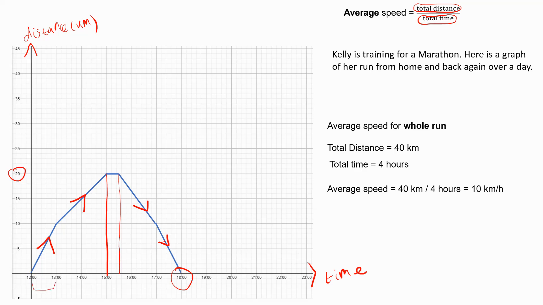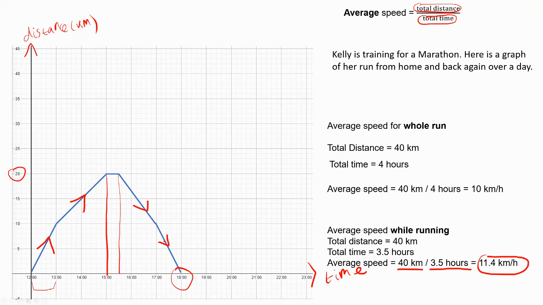That means that every small square is going to be 60 divided by 5, which is 12 in terms of minutes. So we can see that the graph during her rest is two and a half squares, which gives us about 30 minutes of rest. In total, the time that she spends running, not including the rest, is 3.5 hours. To work out her average speed, I need to do 40 kilometres divided by 3.5 hours, which is 11.4 kilometres per hour with a calculator.